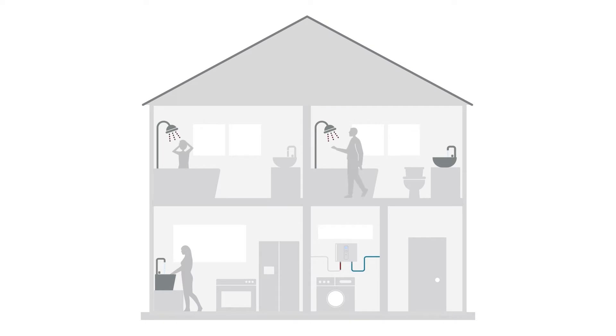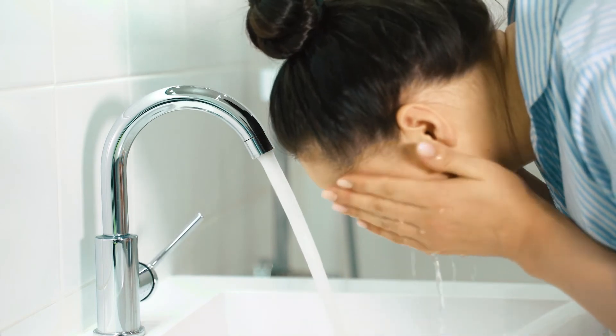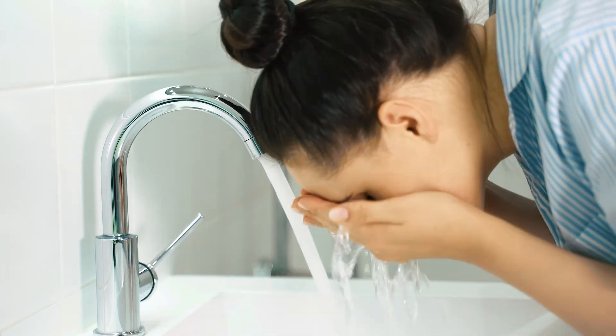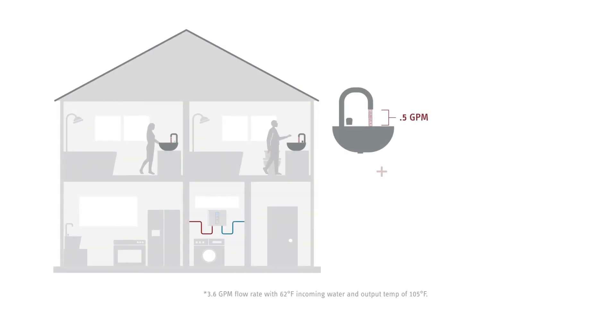In all cases, we have a model to meet the needs of your home. Most water-saving bathroom faucets dispense water at a half gallon per minute or more, meaning they will require a more powerful unit. If you expect to have 2.5 GPM sinks operating at a time, for example, you'll need a model capable of producing at least 1 GPM of hot water.